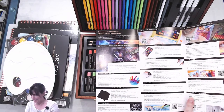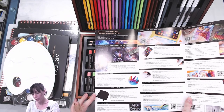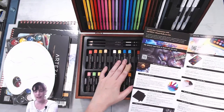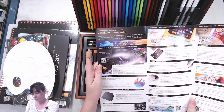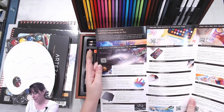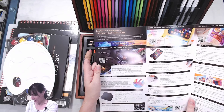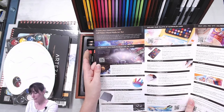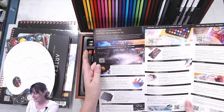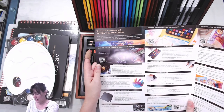DIY frame black sketch pad. Try something different with your white gel pens and water-soluble oil pastels. Oh, that's true. These would be opaque on that paper. That's pretty cool. Easy to fold. Follow the folding guidelines and perforated tabs to put together your frame. Apply a variety of media. Experience how your paints and supplies interact against a dark background. Make highlights pop. Watch as light colors and shades stand out brightly against the dark background.